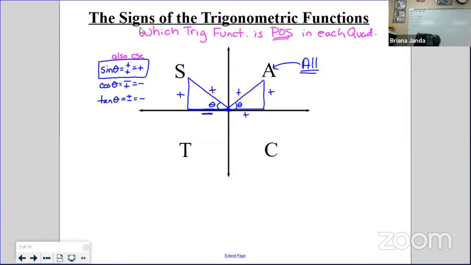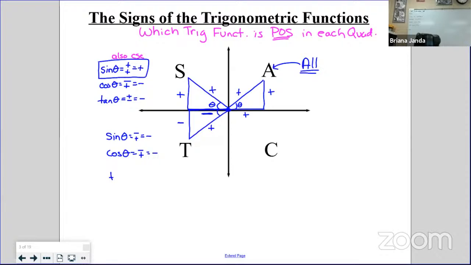Okay, so then moving into quadrant 3, again, I have to move left, which is a negative number, but then I also have to move down, which is another negative number, back to my origin. Hypotenuse is always a positive number. Okay, so setting up our trig functions this time. Sine of theta is our opposite, which is a negative number over our hypotenuse, which is positive. So overall it is going to be negative. Cosine is our adjacent, which is a negative number over our hypotenuse, which is a positive number, which again, ultimately will give me a negative answer.